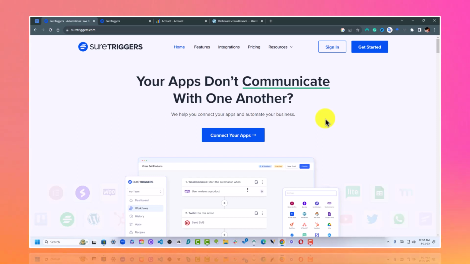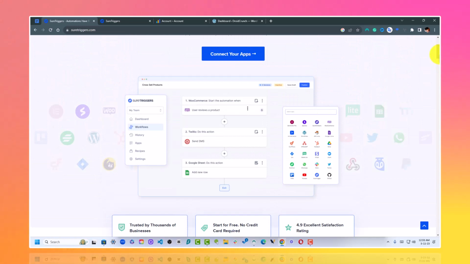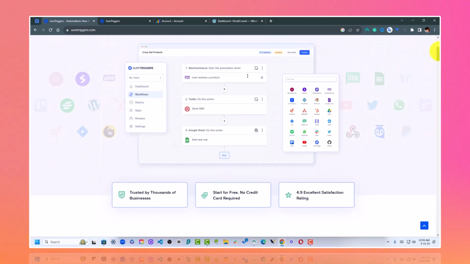I am Lokesh Kapoor, and in this video we are going to talk about SureTriggers. SureTriggers is a popular automation software that allows you to connect with your favorite applications, the popular ones, and you can easily create workflows and enable various actions based on the events that occur in the applications that you want. It is very easy to use, very popular, affordable, and has a very minimal UI. You can easily use it, and it doesn't bother you with subscriptions and all.